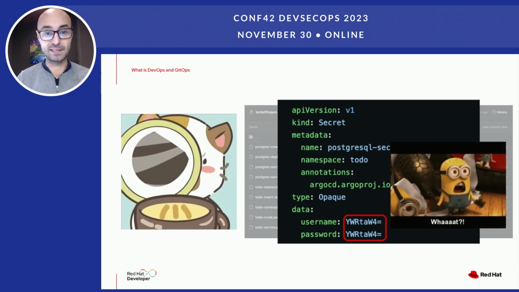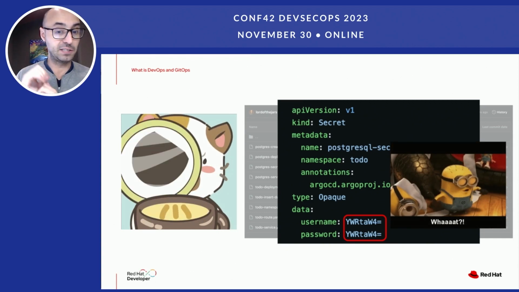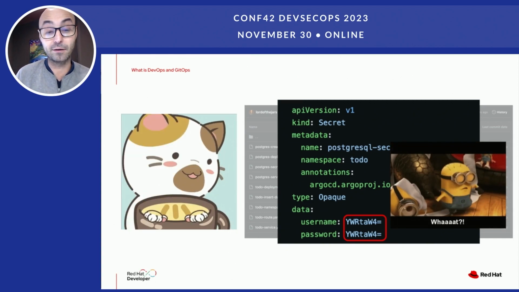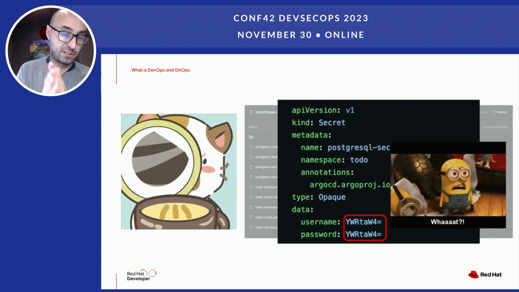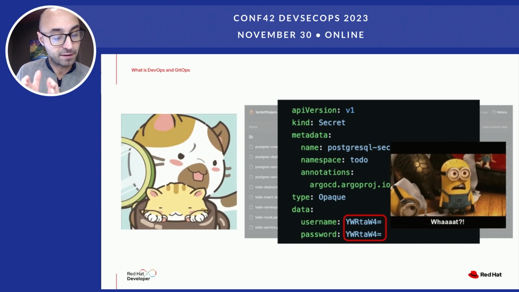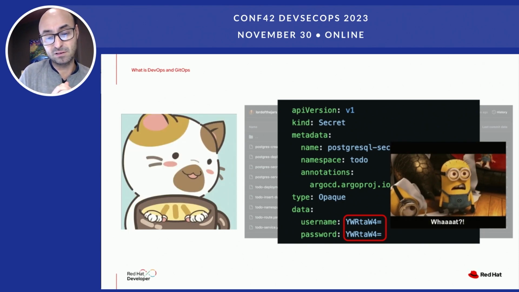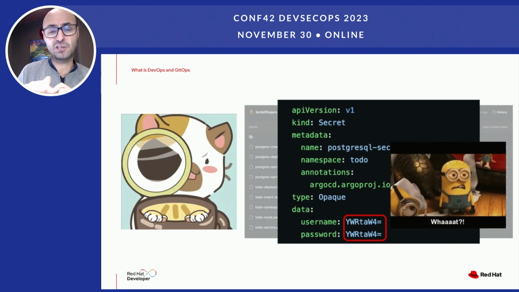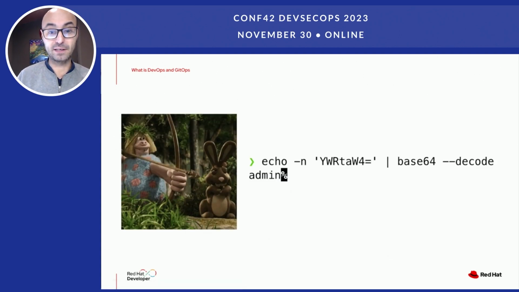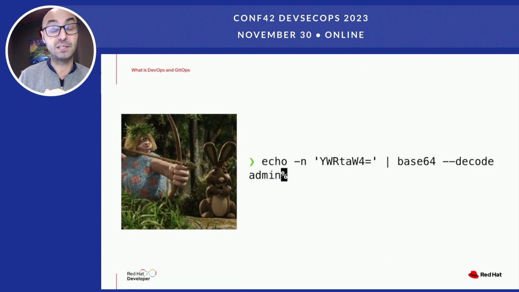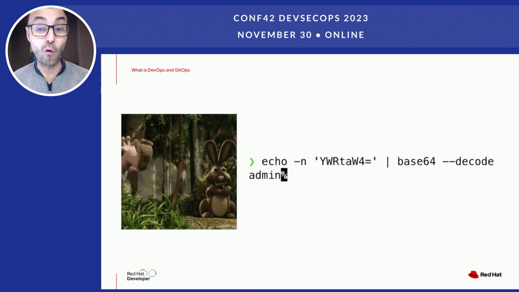The problem is this one. The problem is that a Kubernetes secret, as you can see here, is a YAML file or a JSON file, okay, which has this data and then it has pairs of key value, for example, in this case, username and the value, and then password and the value. And you can see here these characters that would say, oh, this is the username and password. Yeah, it's weird, but yeah, it could be. The problem is that this data, this content, is stored in base 64.